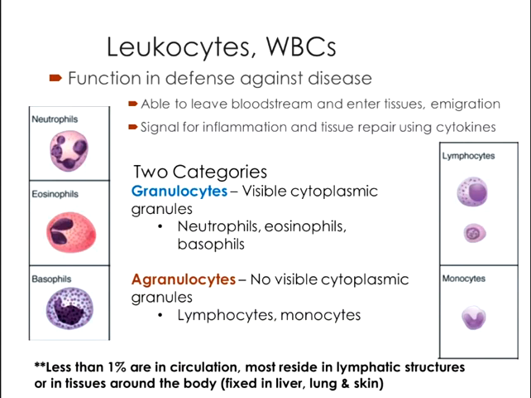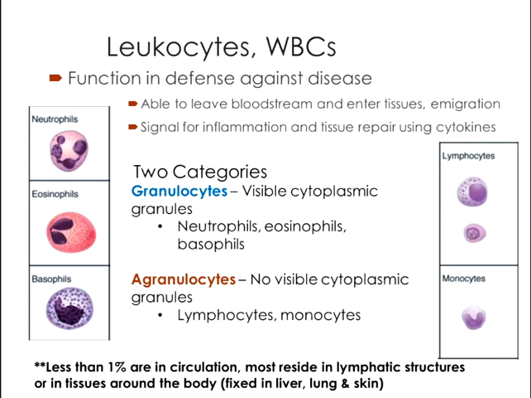So they play a role not only in defense against diseases and inflammation, but also in the regular maintenance of the body. They are very important. They're the cells that are constantly monitoring the health, stability, and function of the different tissues. They help the body identify when there's a problem state or disease state, because they pick up some of the remnants of the breakdown of tissues, and then they go into the lymphatic system where they process that. We'll talk more about the lymphatic system when we get to that chapter.